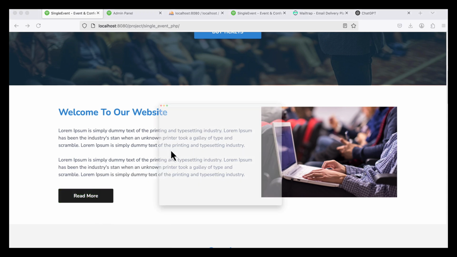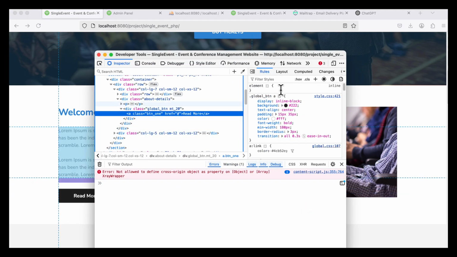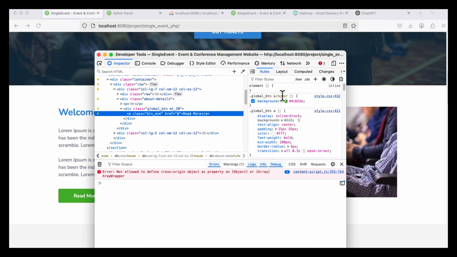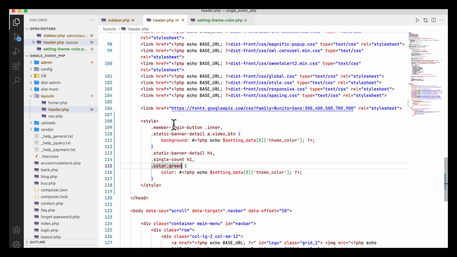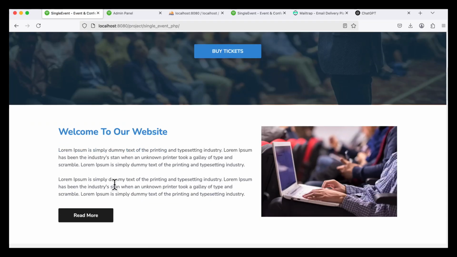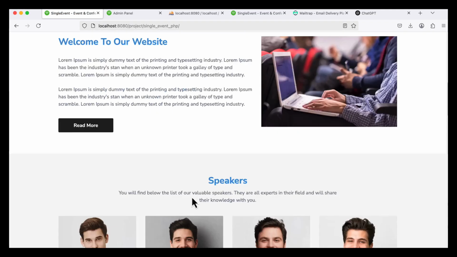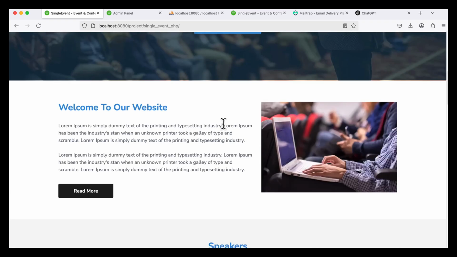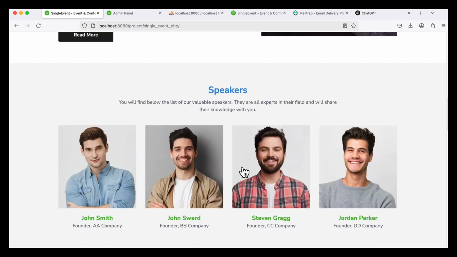So here I call the inspect, and here I am going to enable the hover here. So click here, you see the global button a hover has the background. So I will have to call it here in this location. Now refresh it. Now you see the hover color is blue, it is okay. It is already changed, you see, because probably the color green has the class that it used.